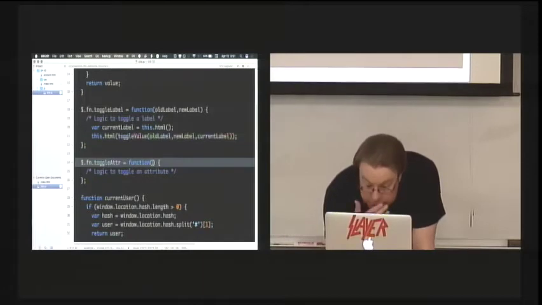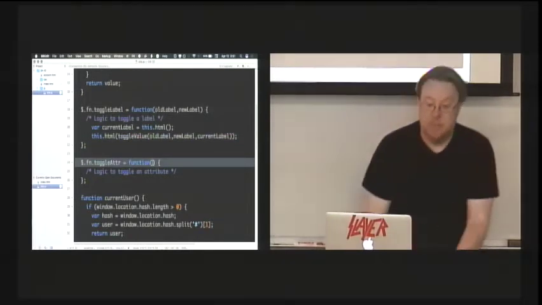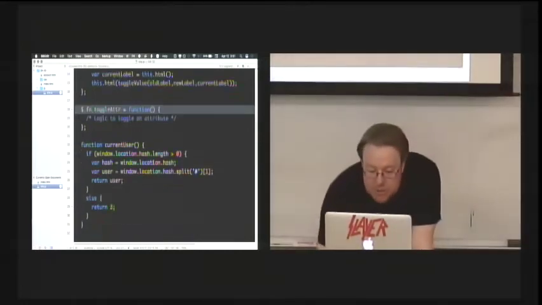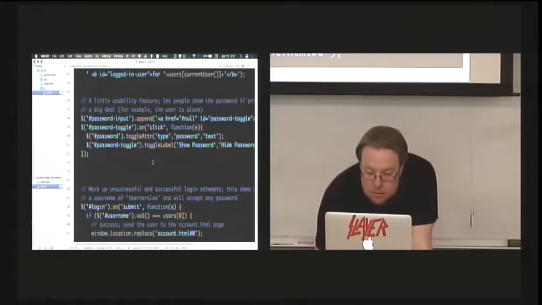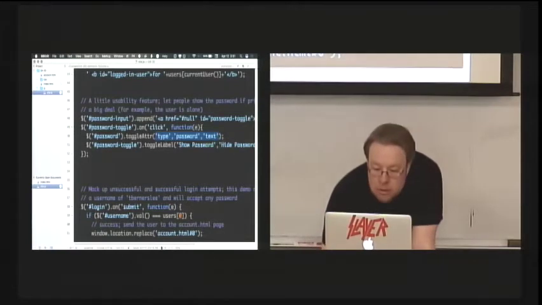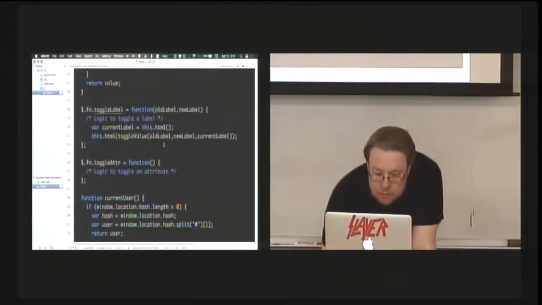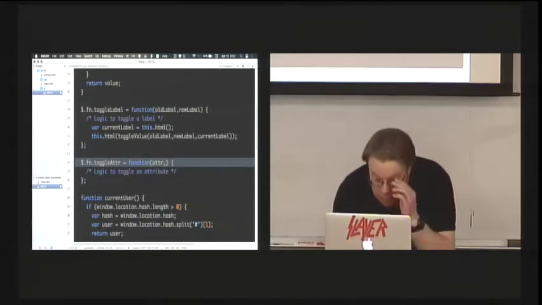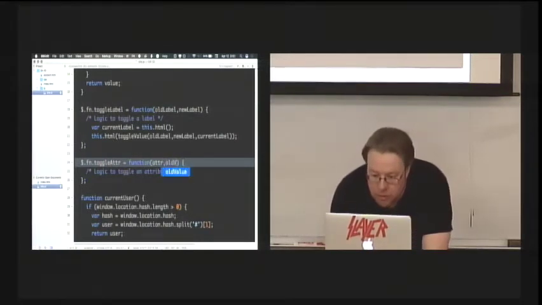So let's really go for broke here and try to do the same thing with our toggle attribute function, which when we implemented it, what 3 arguments do we need? Type, text, and password. Yes? So we'll do the attribute we want, the old value and the new value.